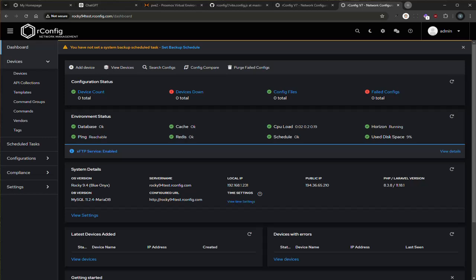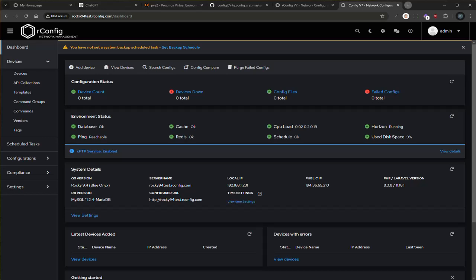I want to just go through two things in this video. I want to go through the update process from V7.1 to V7.2 and one or two migrations you need to make, but I'm going to touch on a couple of the feature changes that have happened as a consequence of the update. Now, I won't cover all of those in this video. I'll go through policy compliance in greater detail in another video, and I'll go through some of the other changes in greater detail in other videos, and everything will be documented.